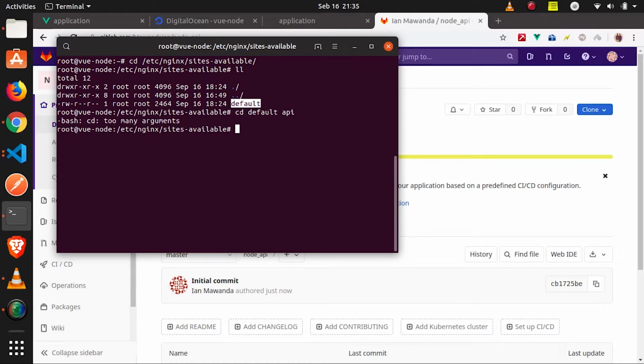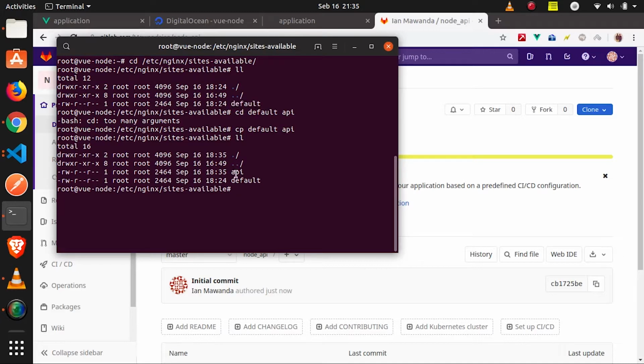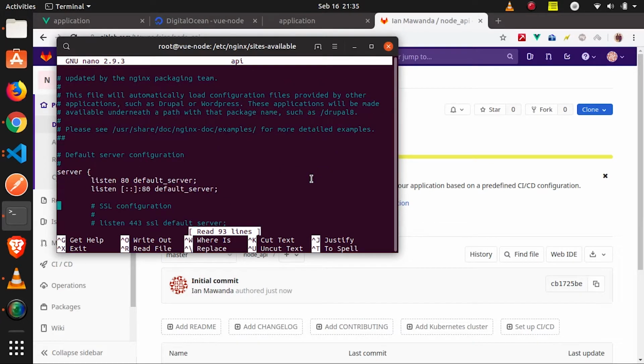CD, too many arguments. Oh, it's not cd, it's supposed to be cp default API. Now if we say ll, you'll see that there is another one called API, another server block. Let's go ahead and update it to point to our API. Move down.